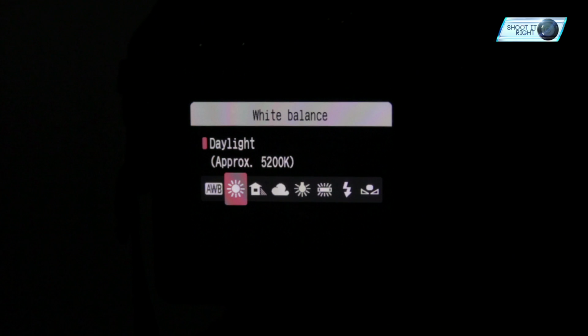The advantage of these presets is they make our life easier by setting the camera on a predetermined color temperature. Your job is just to choose the correct preset. For example, choosing daylight when you are shooting in sun or choosing fluorescent light while shooting indoors under a tube light.